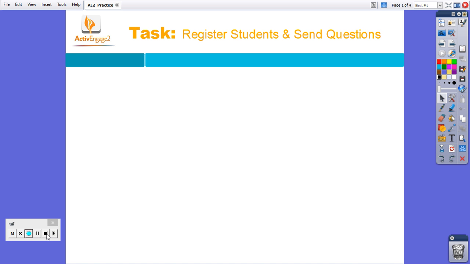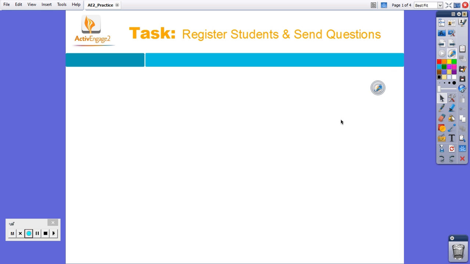First thing I have to do to register to AE2 is find the button that allows me to do that. Now, when we go out to Vaughn's, you see people standing there in front of the store. They have a clipboard. That's what we're looking for. Now, I can find it in two ways. I can come over here, and I can find it at the Express Poll button. Looks like a little question mark. If I click on that, and I hover over and find the Actions menu, I can find that clipboard right here.